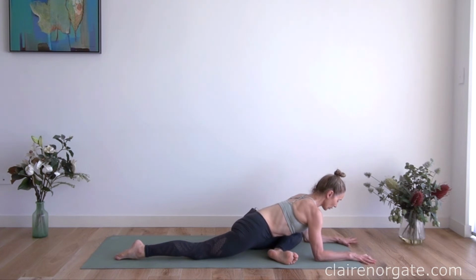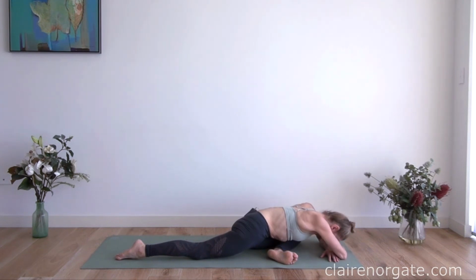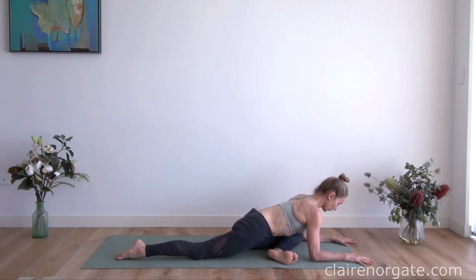Make sure you're as square as you can. You can stay here. You can claw your forearms backward. Draw your ribs forward if you wish, or you can just fold the arms and let your upper body fall down. And I encourage you to explore. Play with different movements. And always explore and play with a great deal of awareness.